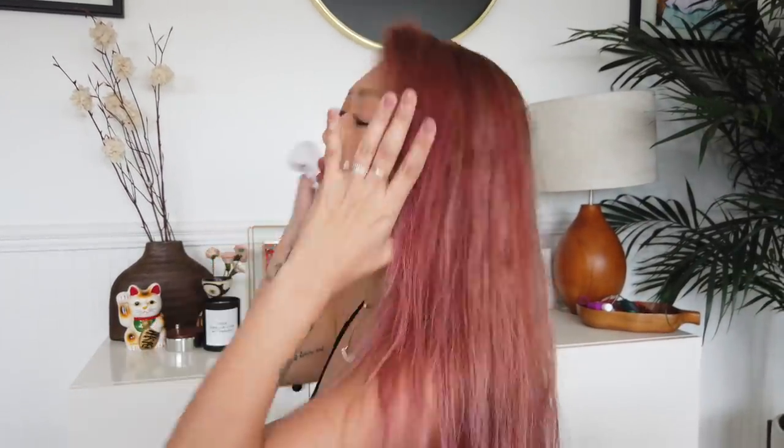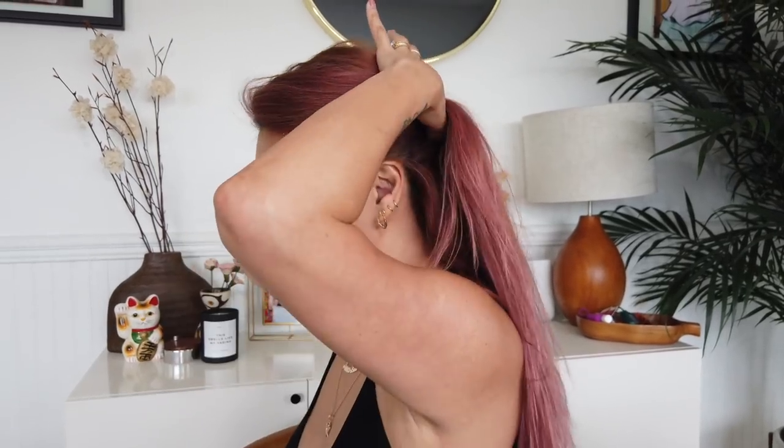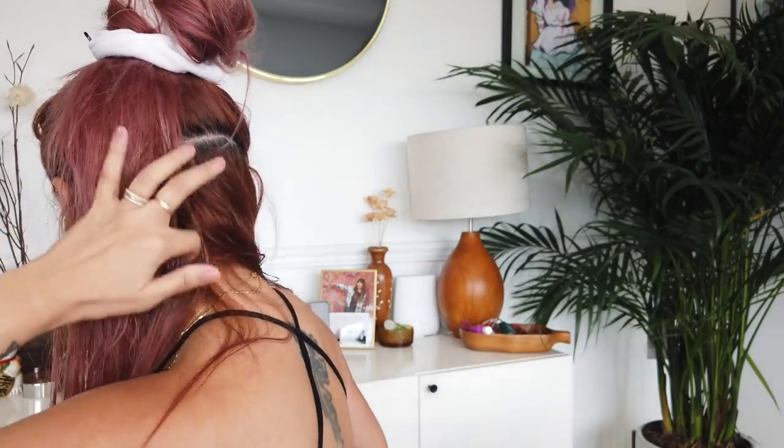Okay, so the first section that I'm going to do, I'm just using my scrunchie. My necklaces, these necklaces, I swear to God. Okay, so the first section I'm going to do is from the bottom, and I'm going to work my way up. I'm just going to use one scrunchie to hold all my hair up. First section is literally from the back of my ear, the tip of my ear, down. Then I split it into two, right here in the center.